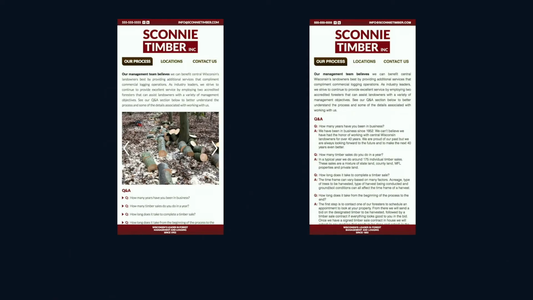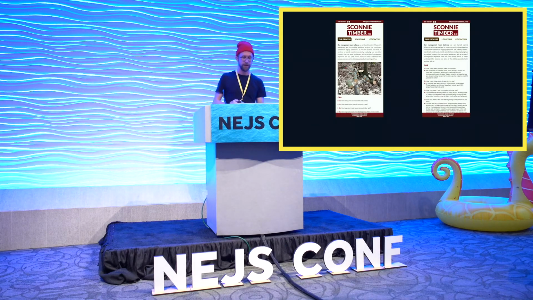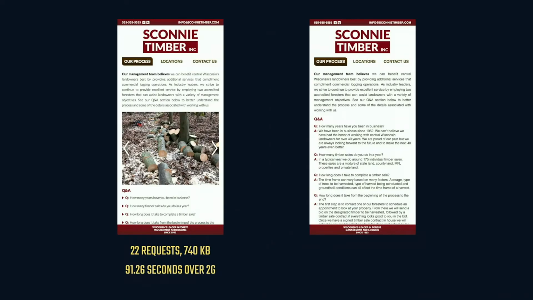And it works. Here are two versions of the same site. The left is the unclient hintified version, and the right is with client hints applied. We're on a slow connection and we're applying this philosophy to a site. So there's a lot of web fonts, a carousel, accordions, and JavaScript to run it all, which is functionally inaccessible on 2G, taking 90 seconds to load 740-ish K.